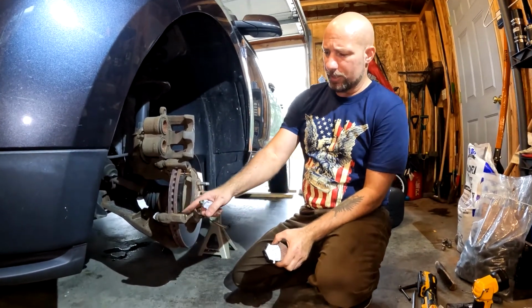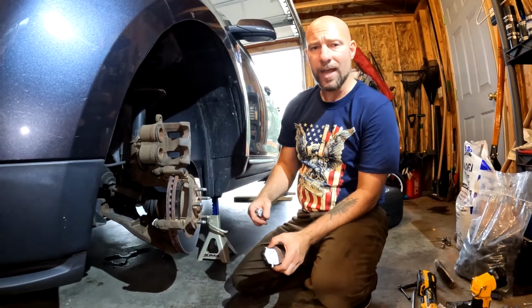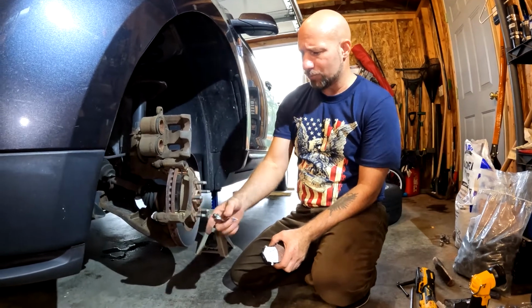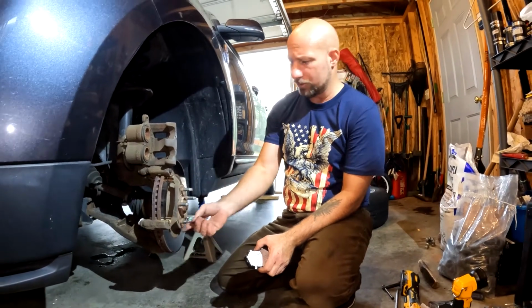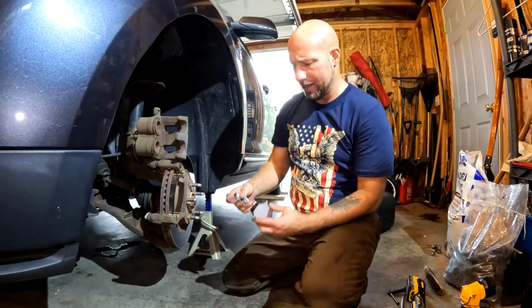Some people will tell you that you need to grease the underside of those. You absolutely do not have to. It's not going to hurt anything if you do, but it's not going to help anything. Some people say that it prevents rust from building in there. It doesn't, and it doesn't help these clips come out easy if you take a screwdriver and just pop up on that tab, or even by hand. I was able to pop these out by hand.